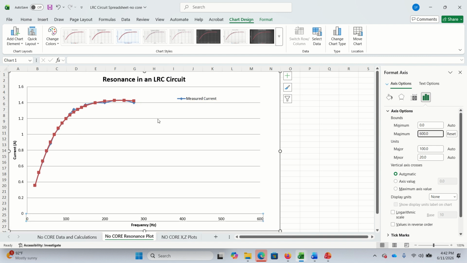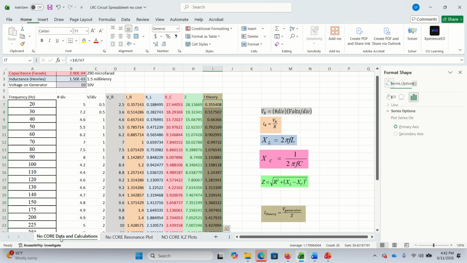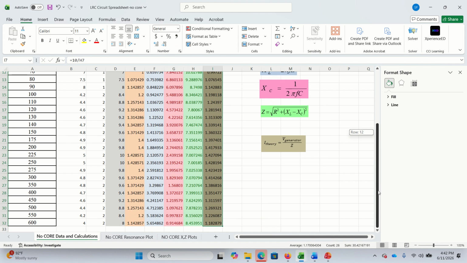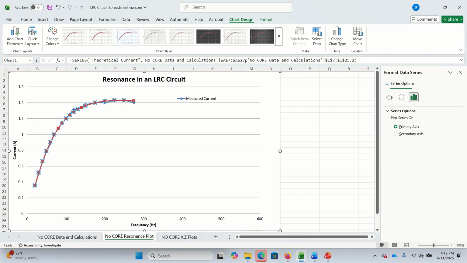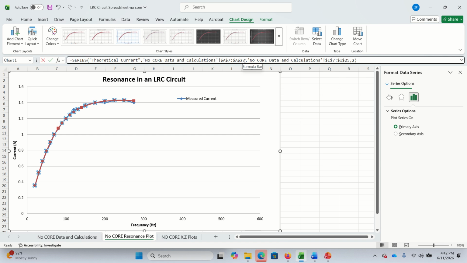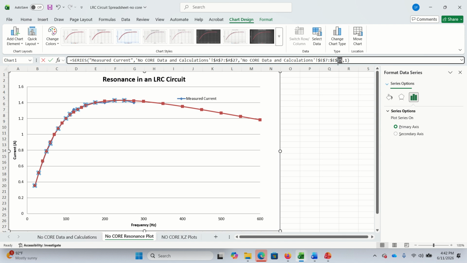All right, why is that not plotting it? Just a second. I will fix this in the graph that you get. So I need to go down to 32. Okay, so you should not have to fix that. I need to go 32 and 32, and you will not have to do this. Okay, and then we'll fix the blue line. That also needs to go to 32 and 32.